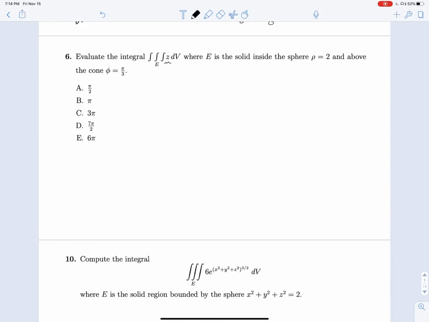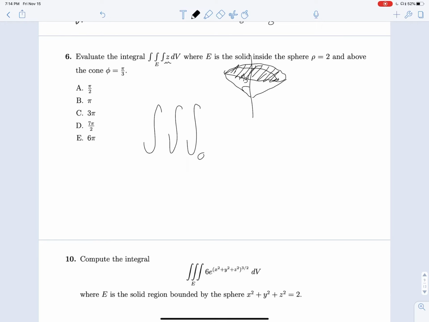And I would have just done it right there. Okay, so the next integral that we're dealing with is, let's see, we're inside the sphere of radius 2 and above the cone phi equals pi over 3. So we're dealing with this spherical cap with an angle of pi over 3 off the z-axis, and it will look like our snow cone shape that we know and love.